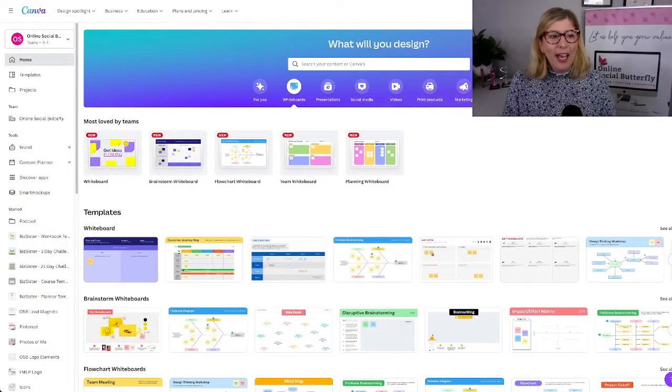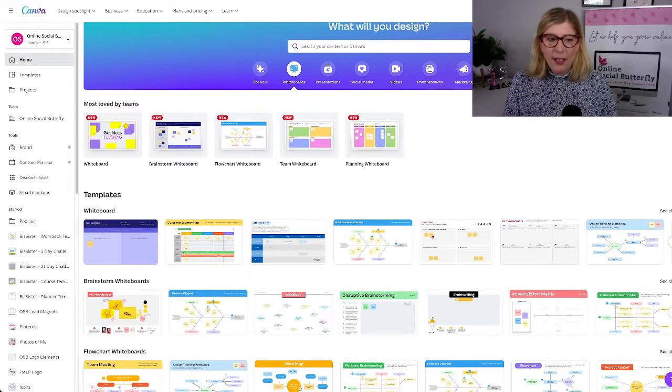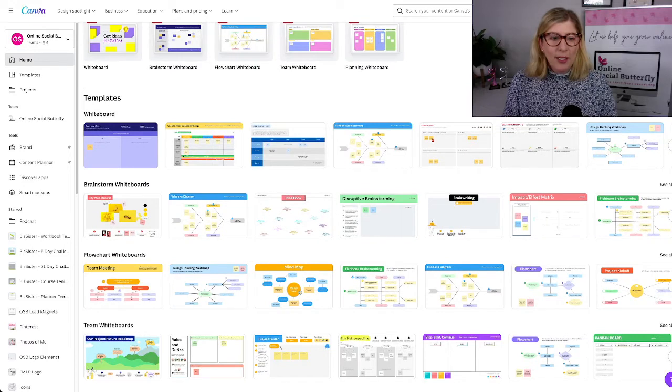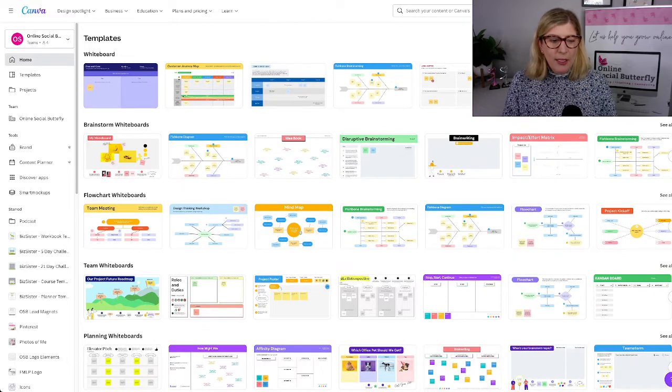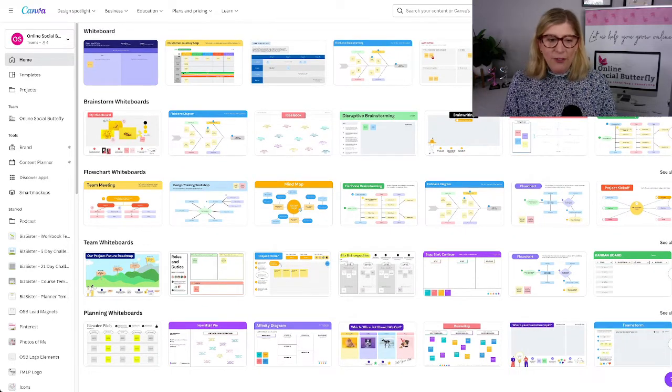Okay, so we're over on the Canva home screen now. You can see on your home menu here, we've got the little Whiteboards showing up just here. It looks really good because underneath it, they've got what is most loved at the moment in terms of whiteboards. As we scroll down, it also tells us what templates are available. These have been put in order of type. So we've got just our standard whiteboards, brainstorming, flowcharts, team ones, planning. There are lots of different choices.